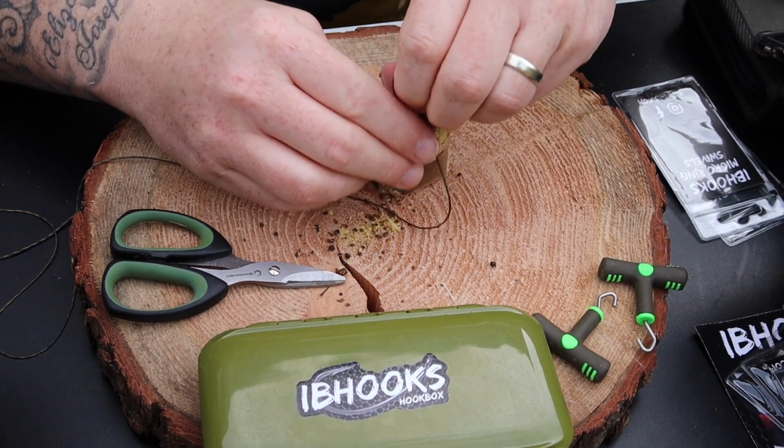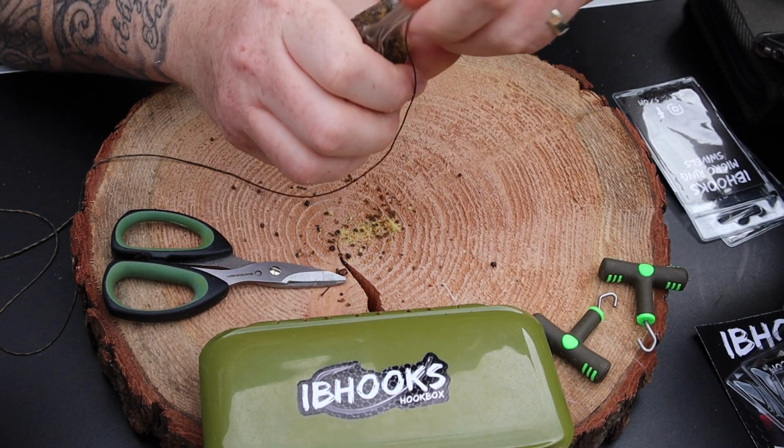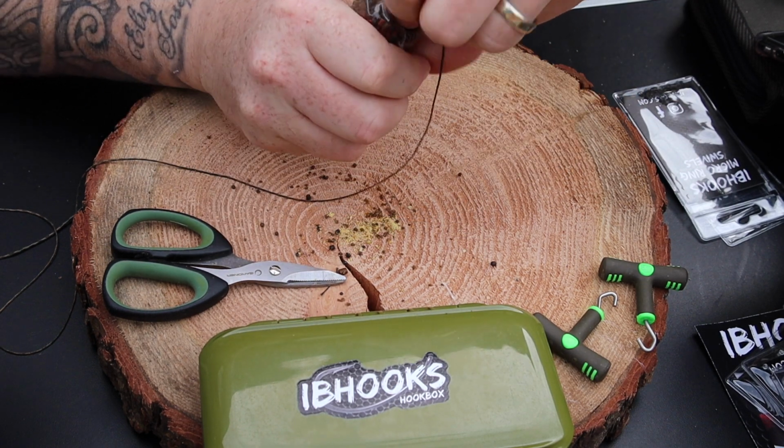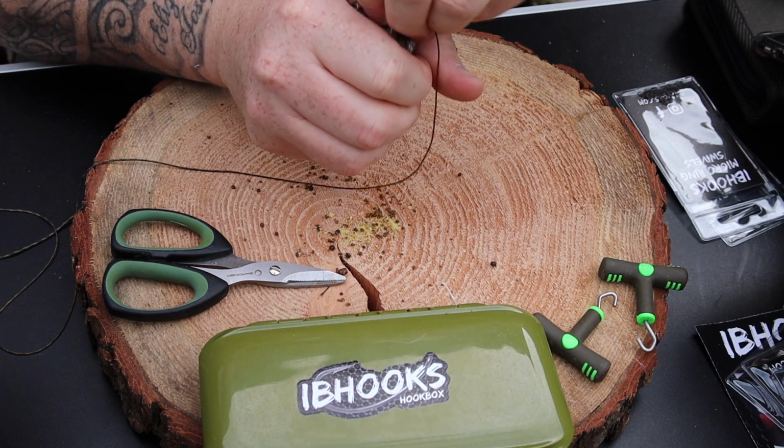Tease that, keep tapping the bag. You want to get all the air out of the bag and make sure it's absolutely solid, just to help with casting later on. Fill all the voids.